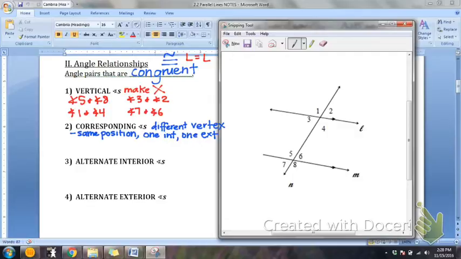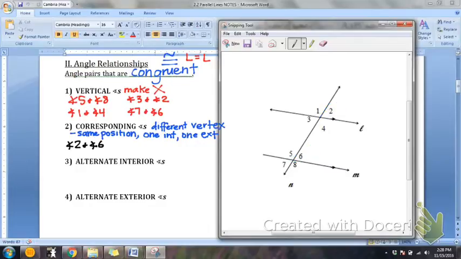So if we look at our diagram over here, remember, these right here are vertices, right? These are our vertexes or our vertices, the starting points. So if I talk about angle 2, angle 2 is in the top left, or I'm sorry, top right. So which angle down in the second set of vertices is on the top right? 6. Would you guys agree with that? Top right would be angle 6. So do you see how they're in the same position? Top right, top right. So angle 2 and angle 6 are corresponding angles. That means that they are the same.